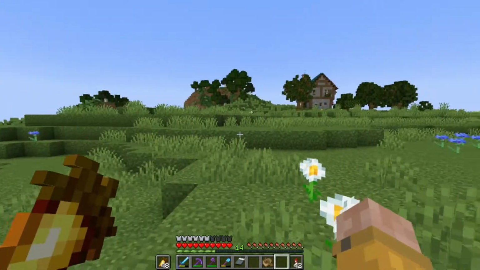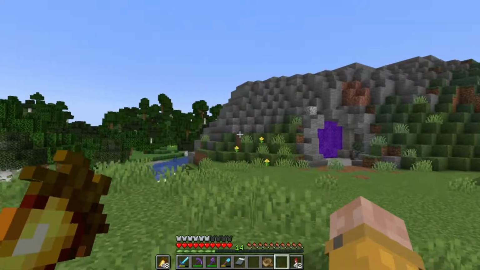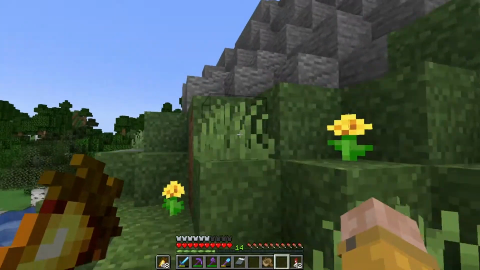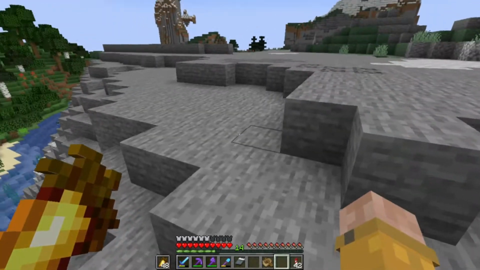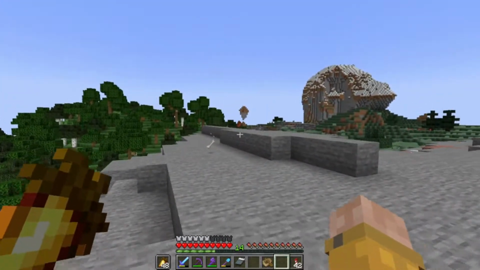Alright, so now I'm all ready after having a quick sleep down there, and now what we're going to do is go ahead and set off on our journey, and hopefully we find those new blocks, because I can't wait to get a hold of them. So what I'll do is just fly around and hopefully find some unloaded chunks where those new blocks are located in, and I'll notify you guys once I get there.